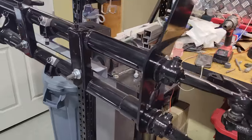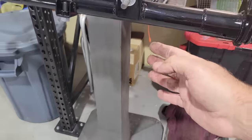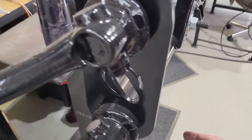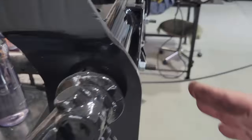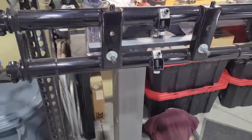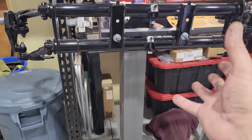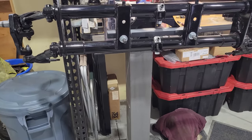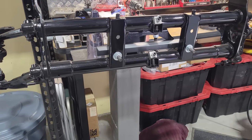Check this out, too. This is our old engine stand from, God, how many engines I saw get built on this stand. This thing's just so beefy. Check that out. And he made a jig to do front ends on it. So that's kind of cool, huh? Thought you guys might kind of like that. Just so you can put the front end on a regular engine stand. Just made a little jig for it. And then they built the whole front end out for that car. So it's the kind of things George used to do.